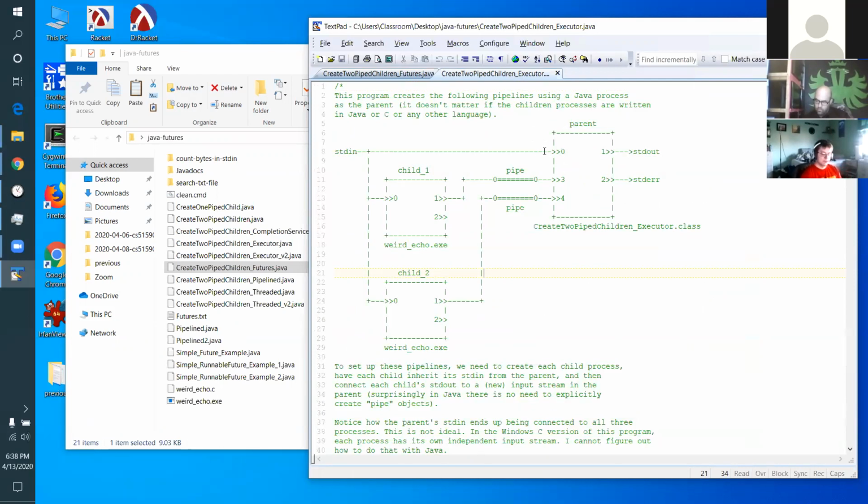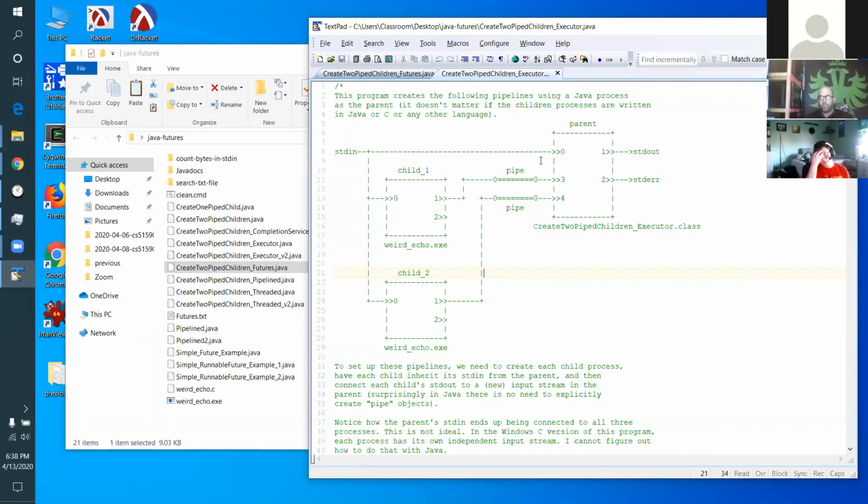So you create three futures, one for here, one for here, one for here. And as soon as a future has read a line and processed it, you can create another future for this thing. And when this future has read a line and processed it, you can create another future for this one. So if there were three files here instead of just three streams, when one file was done, there would be two files left, but you could still have three futures grabbing lines from each of these two files.